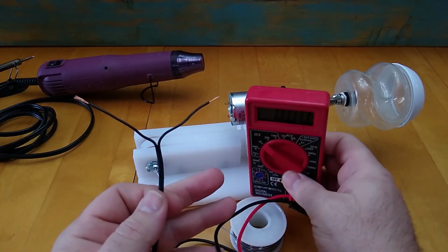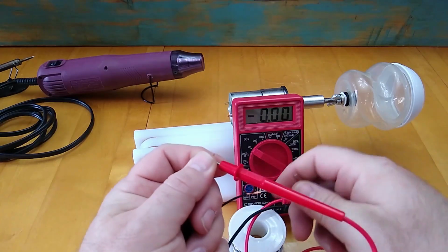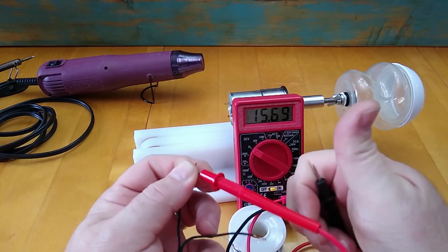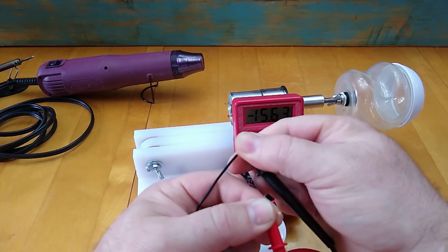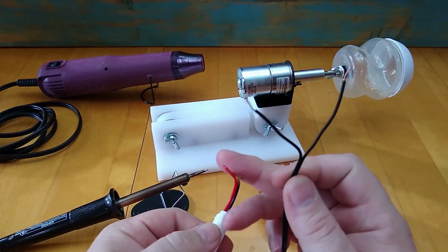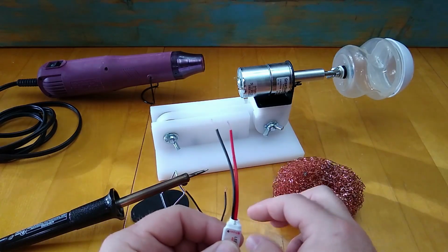The way I'm going to check for the positive and negative side is to hook my multimeter up to it. If you hook it up one way and you get a positive voltage, you know that your red lead is your positive side of that power supply. If you hook it up backwards, the red lead will go to your negative and you'll get a negative reading. So now we know which lead is positive and which lead is negative on the power supply side.